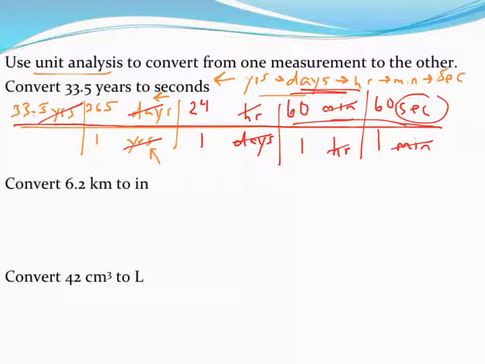So go ahead and get out a calculator, do that multiplication to figure out how old I am when I'm 33 and a half years old. Use commas for me too because these numbers get pretty big pretty quickly. Looks like I came up with an answer of 1 billion. Whew, I'm over 1 billion seconds old. 1,056,456,000 seconds old.